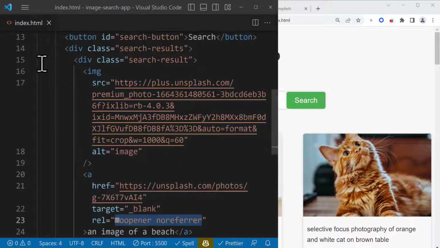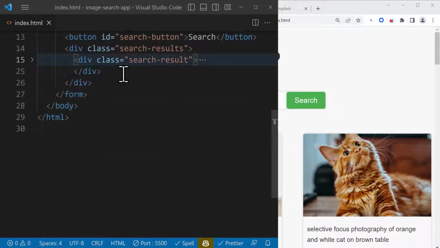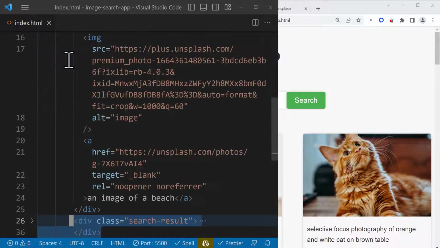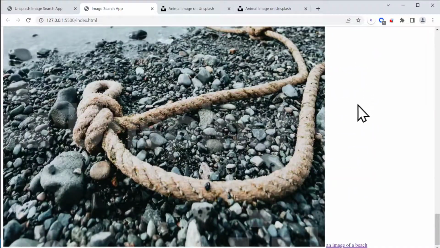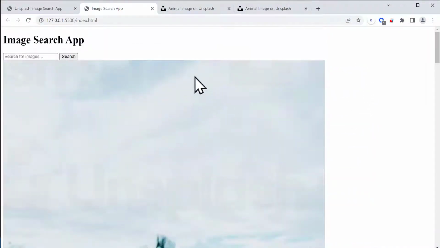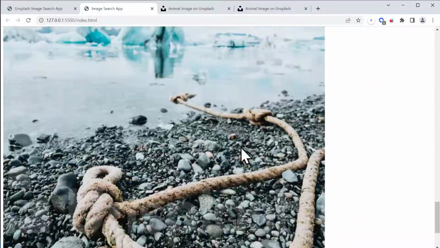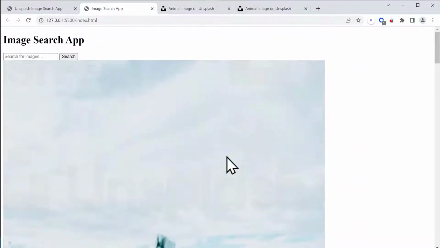What we can do is copy this search result div 2 more times using Alt Shift arrow down. 1, 2. So inside our website, we're going to have 1, 2, 3 images, but we can just change the images as well, but it's not necessary because these are just temporary hard-coded images. In the JavaScript part, we're going to show the images based on our image search.